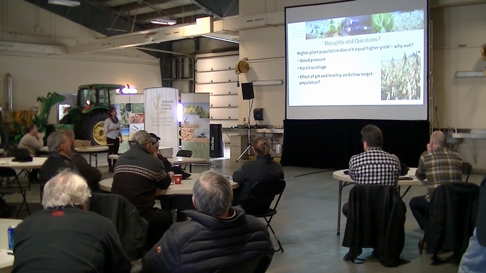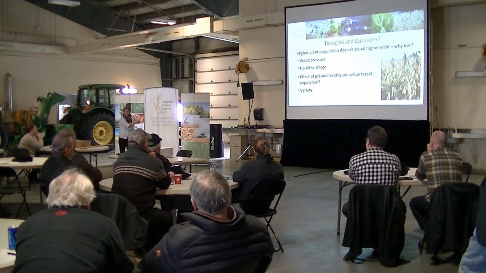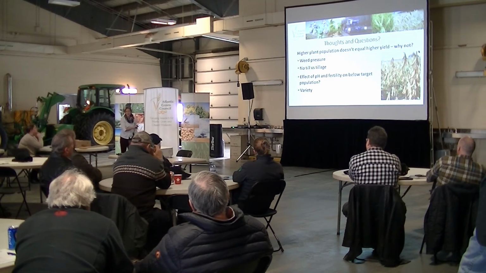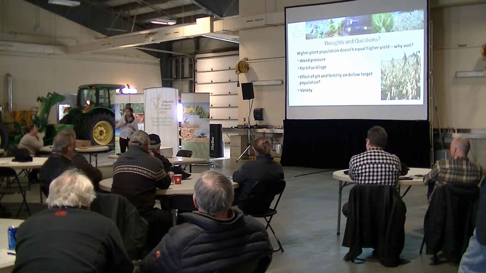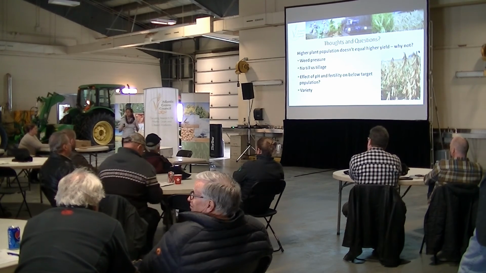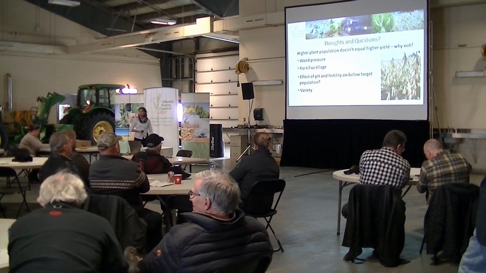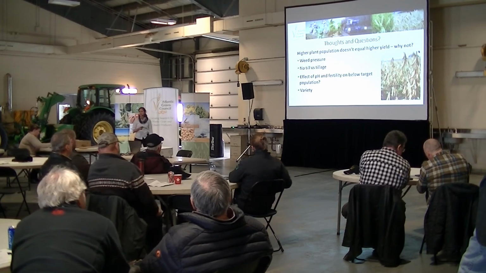Effective pH and fertility on below-target population. Is that why we're seeing below-target population, or is it simply mechanical tractor, seeder, planter issues? And variety. The variety one's going to be interesting because I took a quick peek and we have so many different varieties that the N values start to get fairly low. So there might be a way for me to group varieties together by heat unit, by some different genetic factors, to try to keep our numbers a little bit higher, but I haven't really dug into that one yet.